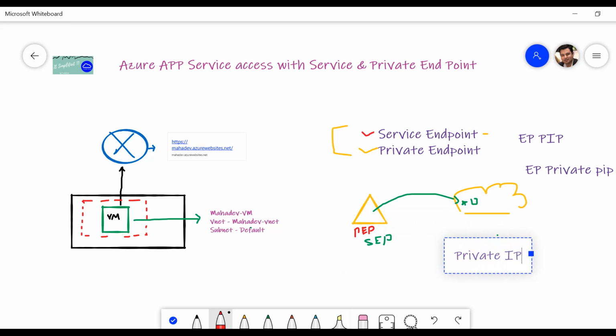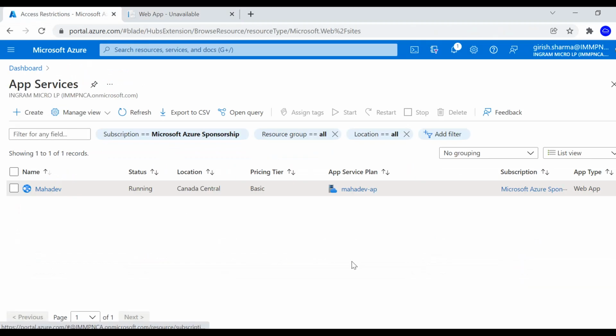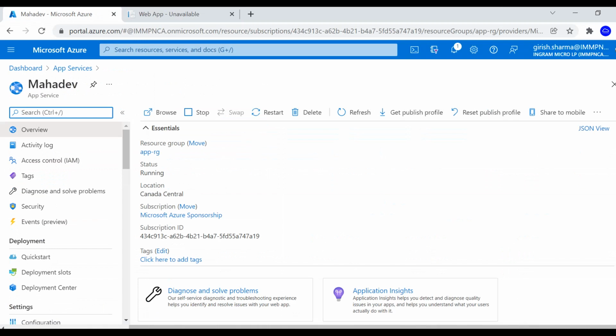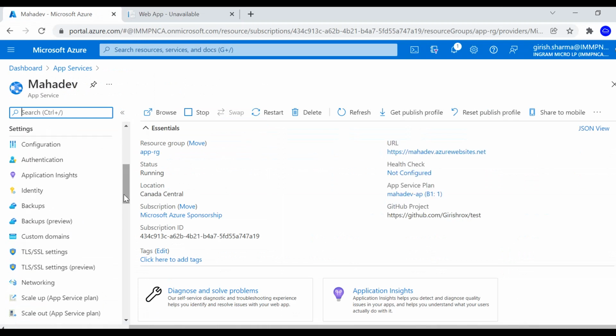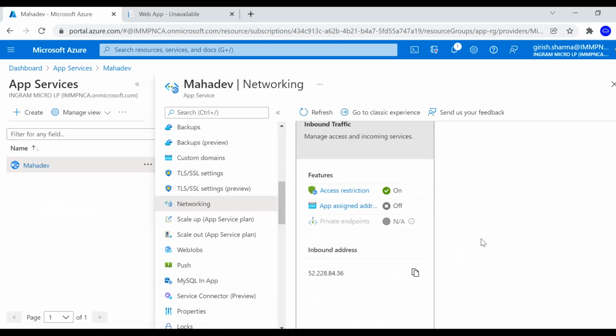So, for example, if I go to the Azure portal and go to the app service, and under networking, you can see the inbound address is still a public IP, even though we have assigned a service endpoint. Yes, it's a way of securing it, but in this case the endpoint still has a public IP. And you will see when we assign a private IP, this will change to a private IP address. So I'm going to show you that.